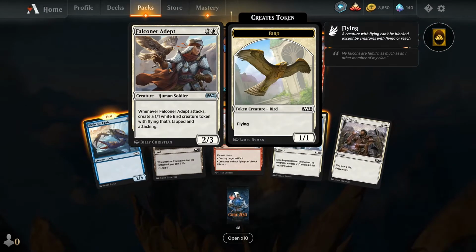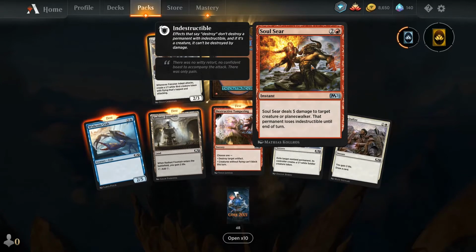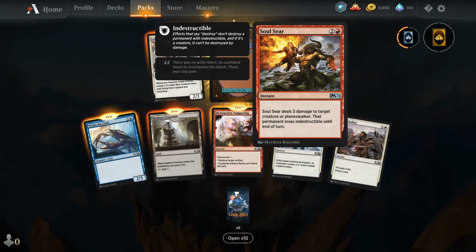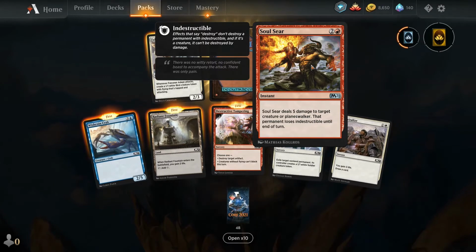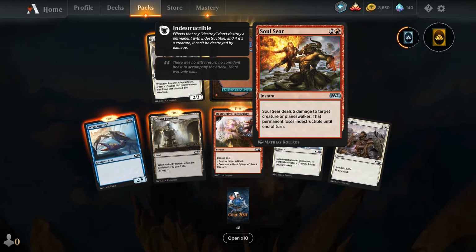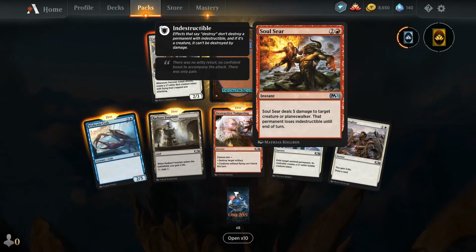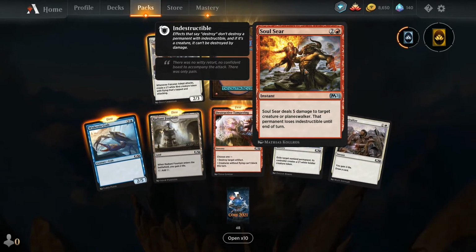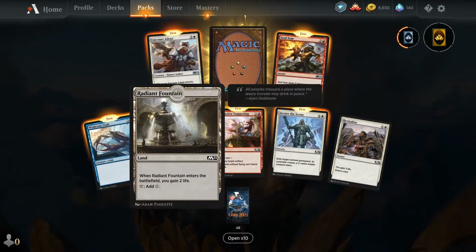Another rare wild card there. I'll take as many of those as I can. Look at that. Deals 5 damage to target creature or planeswalker. If it's a permanent that's indestructible, it loses indestructible until end of turn. A solution for Theros Beyond Death or any other gods. My brother is not going to be a fan of this card, but I will definitely add that to my deck.